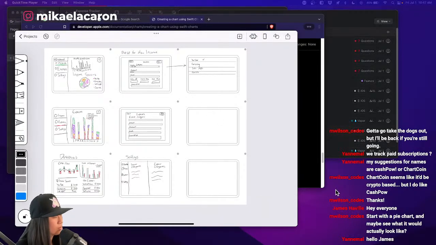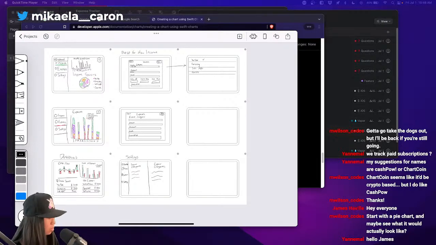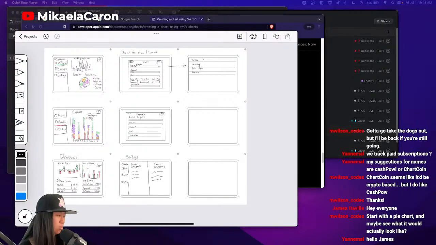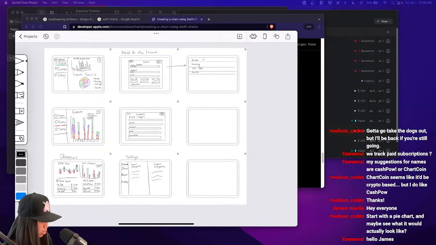What else do we need in the settings though? We'll have some account information, so we will need that. Let me look. What is one of the apps that I use? What do they have? Oh, I know what I could do.